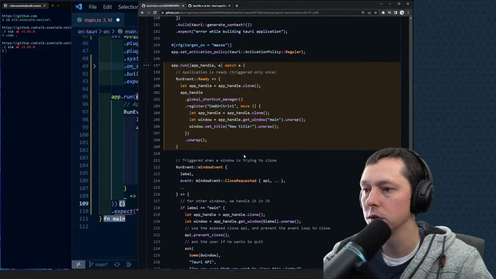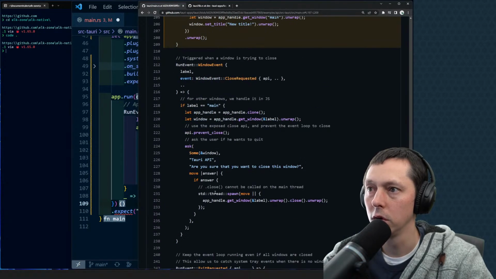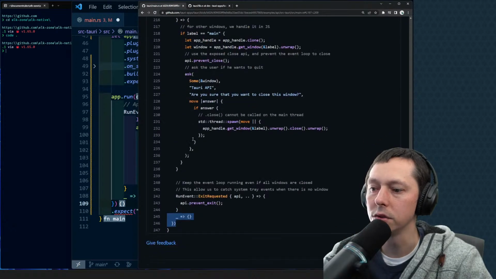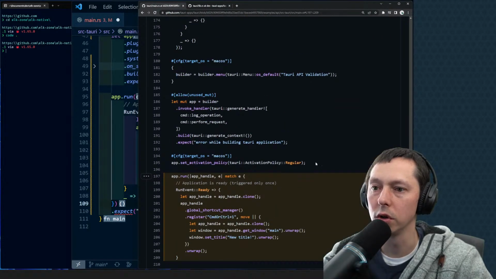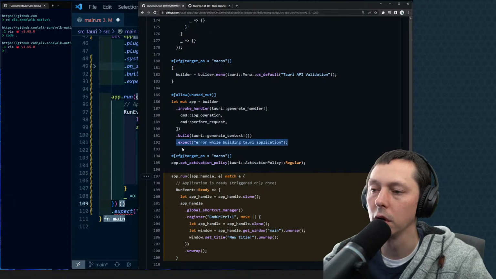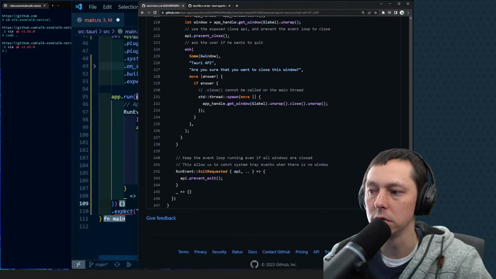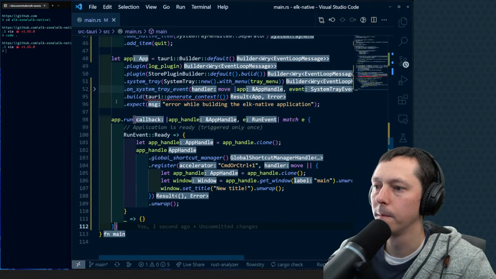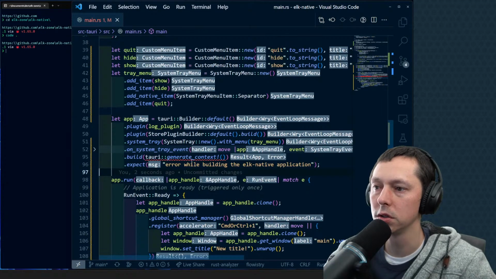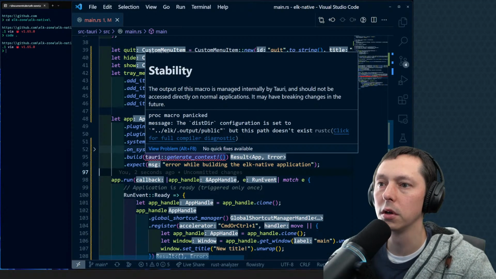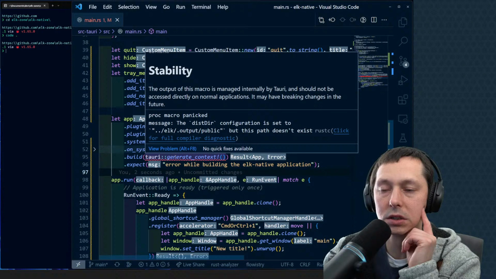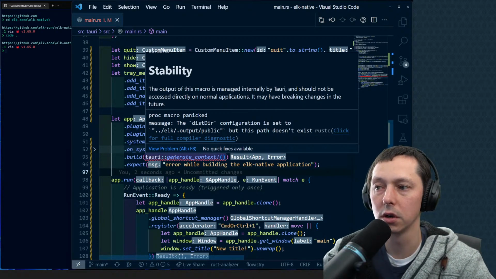So this run, let's make sure that we are covering everything we need to do there. I guess there's not an expect on this. So we're only doing a .expect on the app builder. Run just executes. So that would be that error right there. And looks like that's dealt with itself. This, I think, continues to be an issue as far as IDEs go, but it's not actually an issue as far as Rust goes.